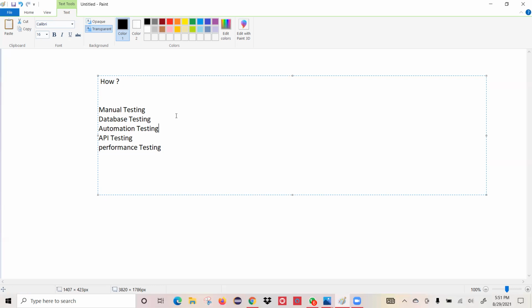If they have QA testers and everything, at least one will be manual tester, but automation is like five. They need more automation testers. API is yes, it's fine. You must have either API testing, performance testing, or database testing, but at least the minimum requirement is automation tester and manual tester. So manual testing is the building block of automation testing as well. Automation testing is basically what we want to test again and again.